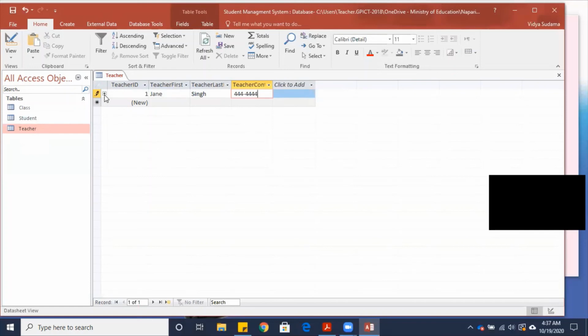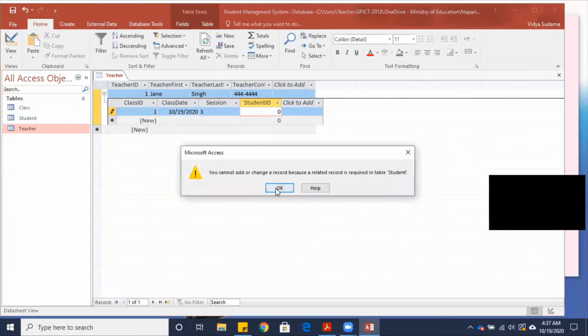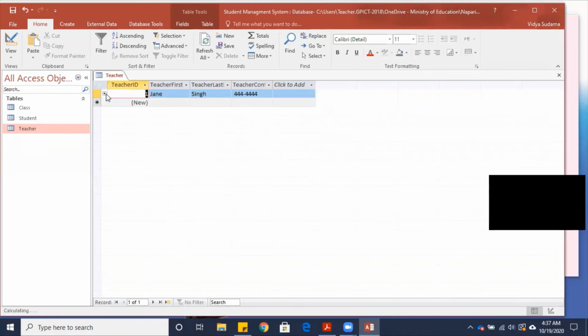Okay, so now I can select class date and I can select today's date, session number 3, and I can select student ID 1, and that's it.